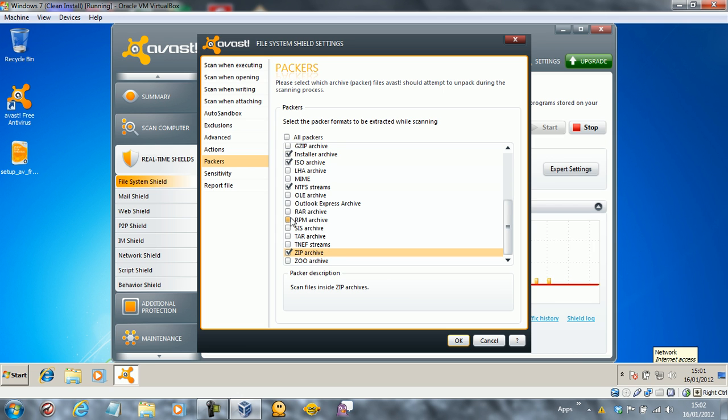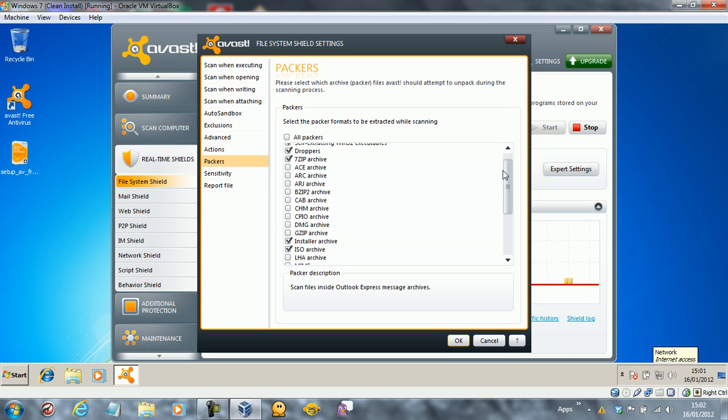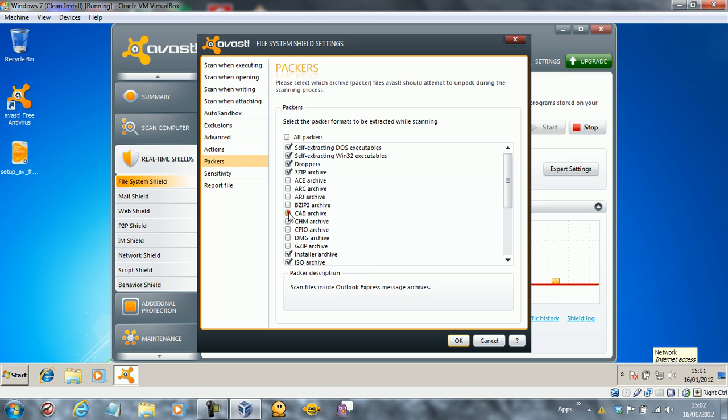Zip archive. RAR archive. Outlook Express archive. Don't need to select all of them, but there's some of these that are quite common and they have not been checked. So I'm going to check that.